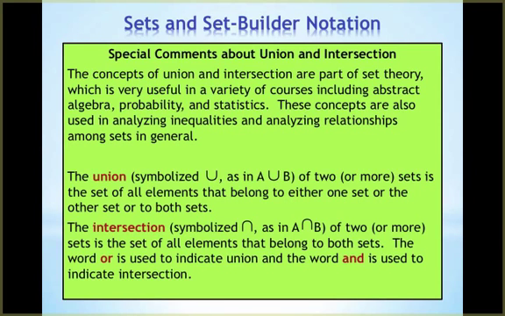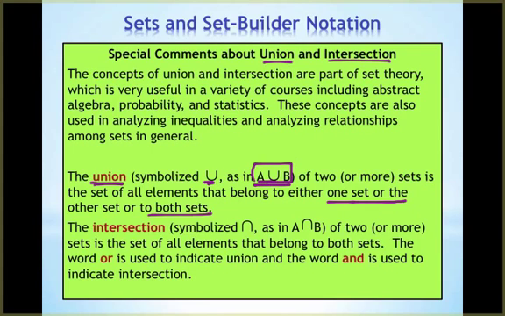Now, one of the things that you can do once you start learning about sets is to start looking at combinations of sets, and that's where we're going to talk about unions and intersections. A union, symbolized by what appears to be a U and can be written as A union B, is where you're taking 2 or more sets, you're combining them in such a way that any element that's in A union B is either in A, B, or both of them. So as long as it appears in any one of those two groups, then it can appear in the union of the two groups.